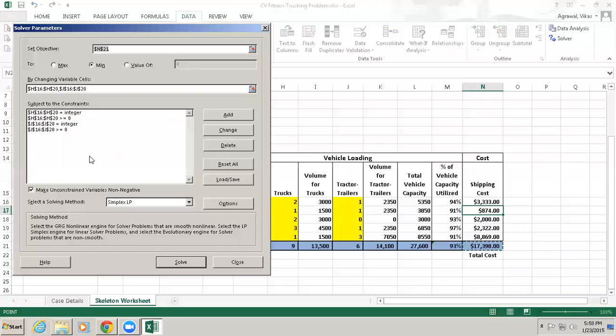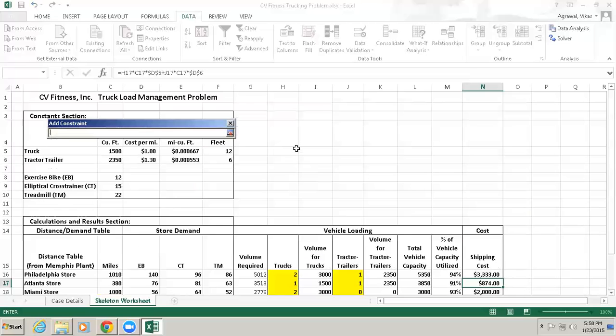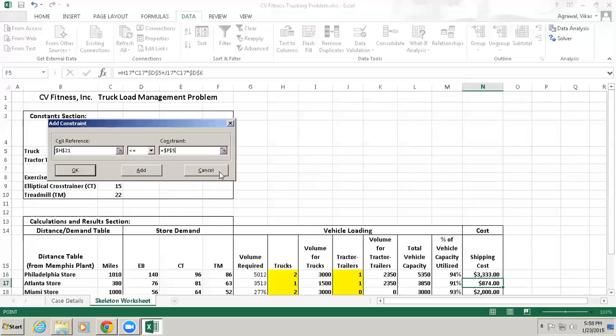And then we have a constraint on the number of trucks and the tractor trailers we are using, right? I'm going to say add here, this number, H21, should be less than or equal to 12, which is F5.